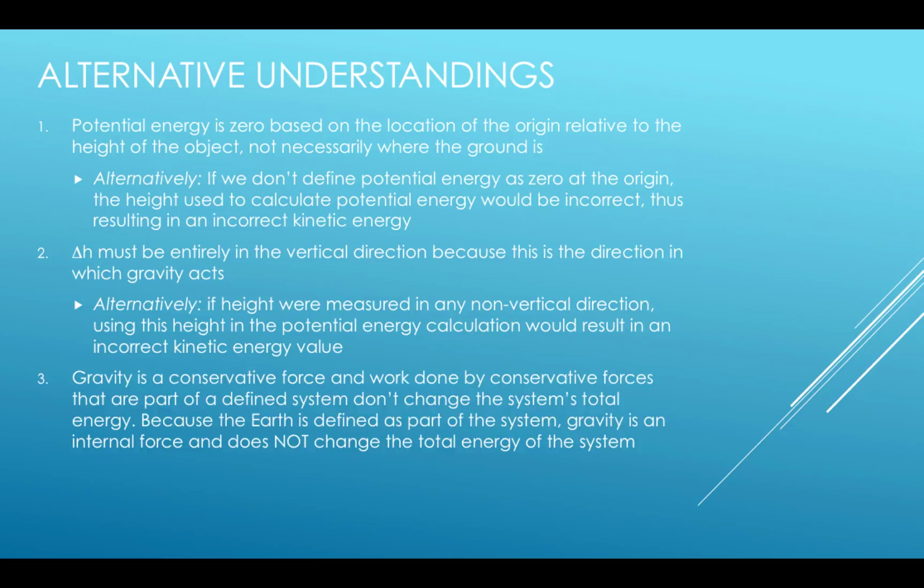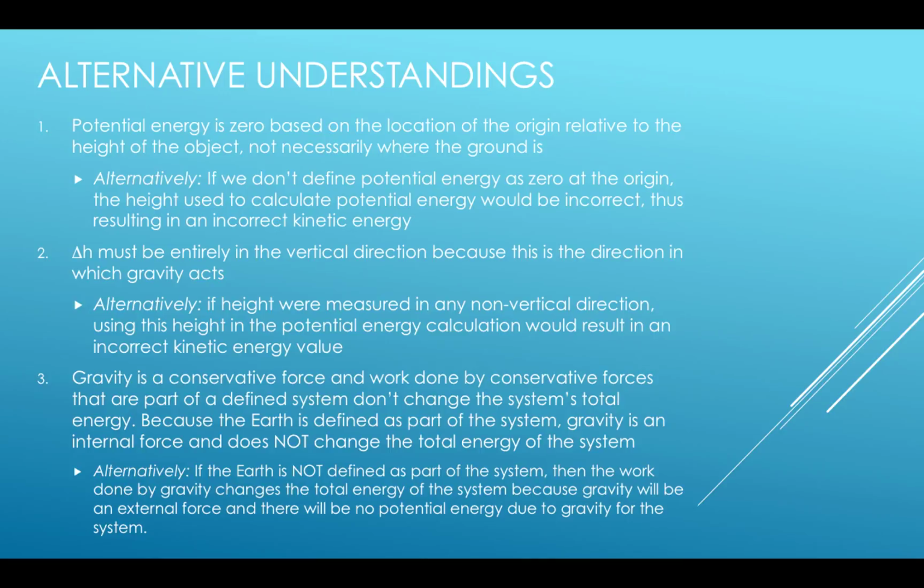Lastly, gravity is a conservative force, and work done by conservative forces that are part of a defined system don't change the system's total energy. Because the Earth is defined as part of the system, gravity is an internal force and does not change the total energy of the system. Alternatively, if the Earth is not defined as part of the system, then the work done by gravity changes the total energy of the system. This is because gravity will be an external force and there will be no potential energy due to gravity for the system.